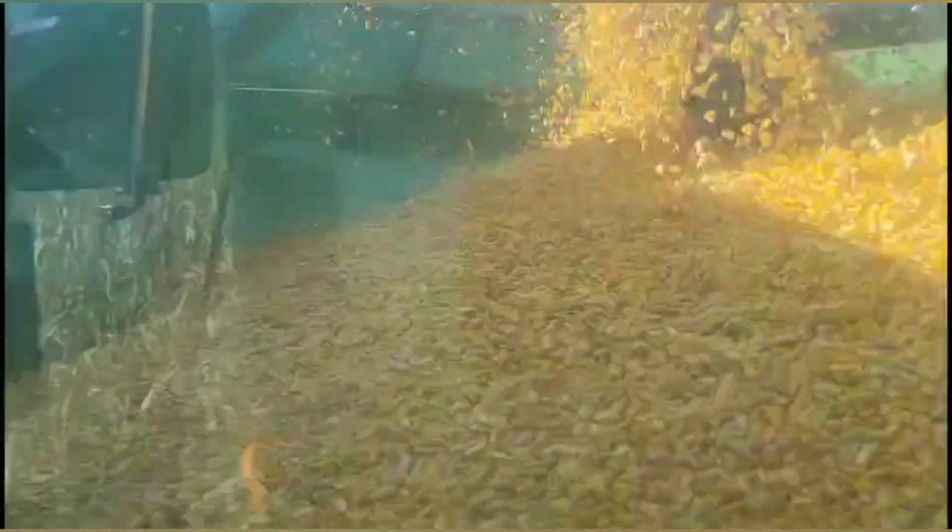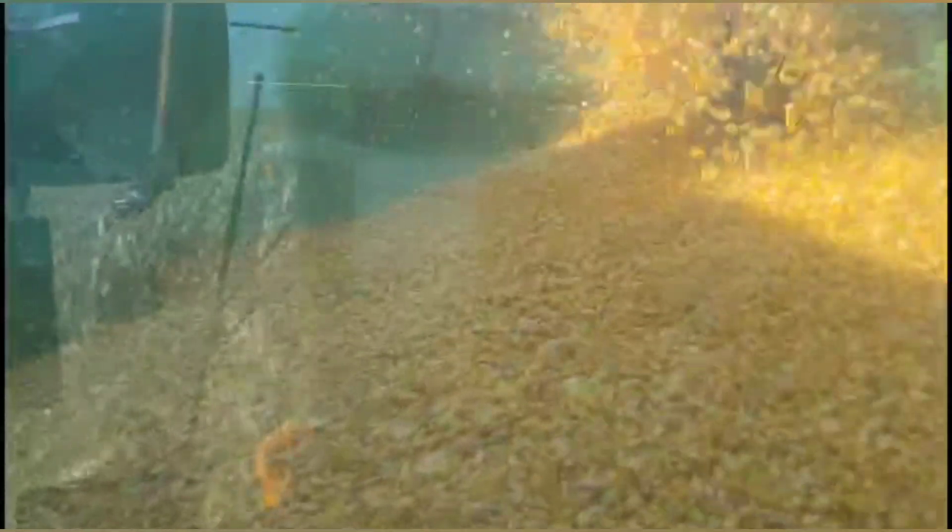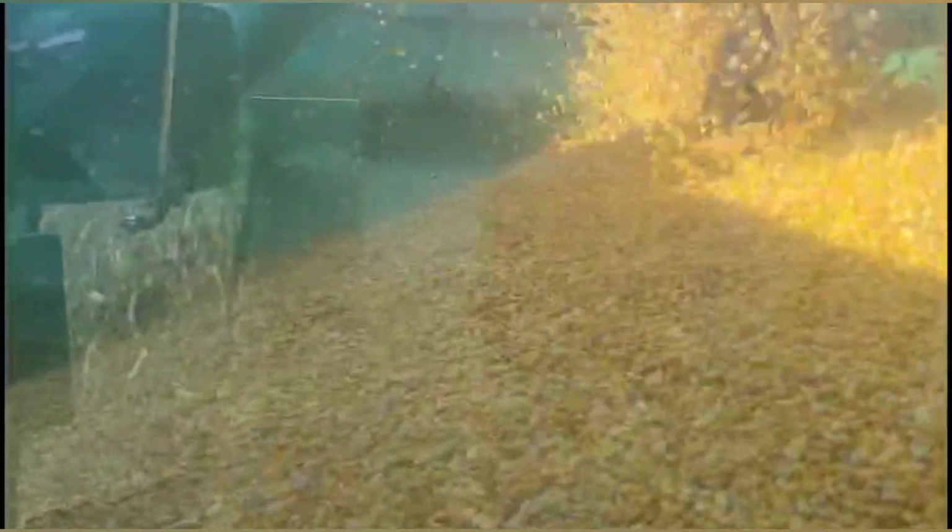Clean sample that we're getting with the Estes Concaves. Just very good sample. Very happy with them. Whole kernels, just beautiful corn.